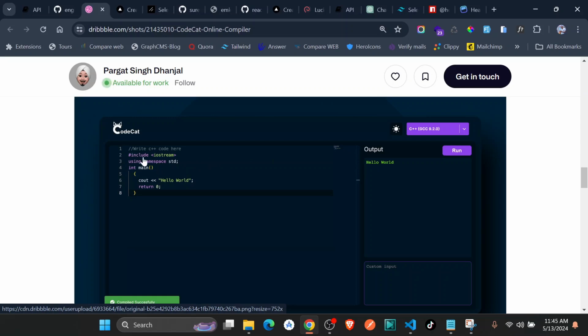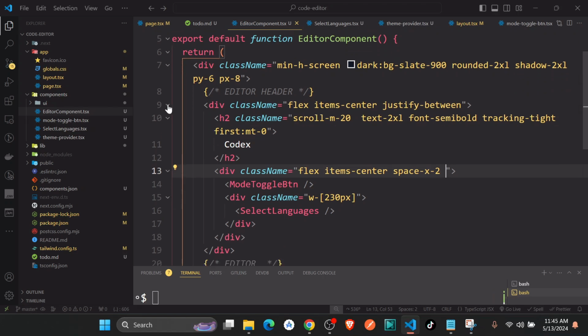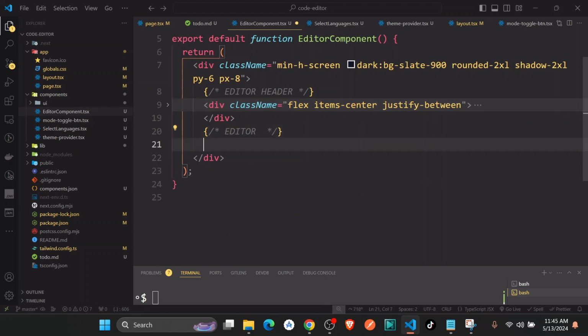So now we have the part below. If you look at the part below, it has this dark background. I'm going to work on this other part, the editor itself.